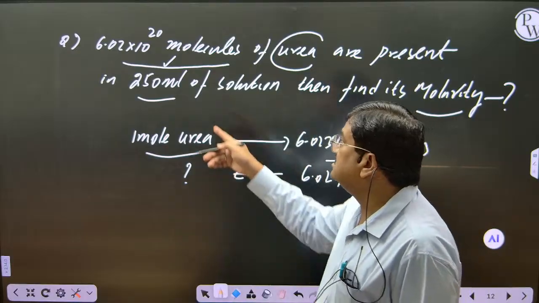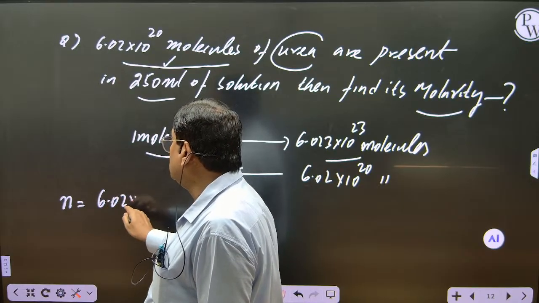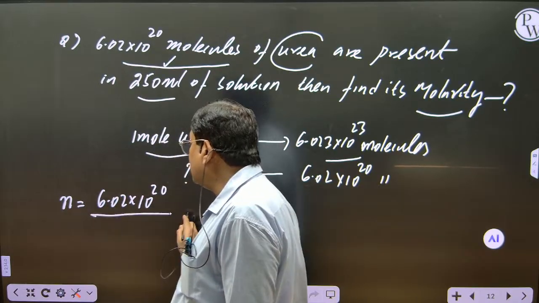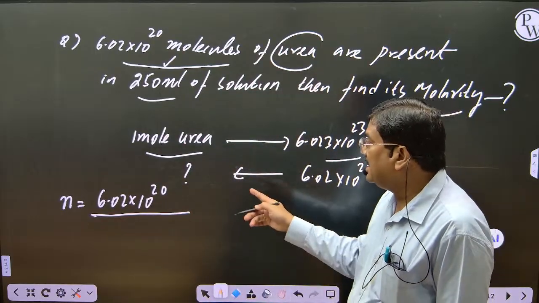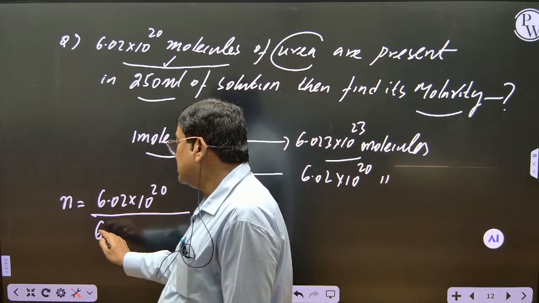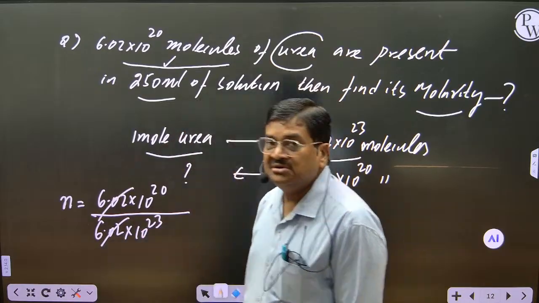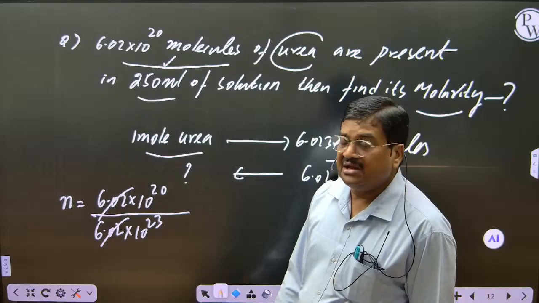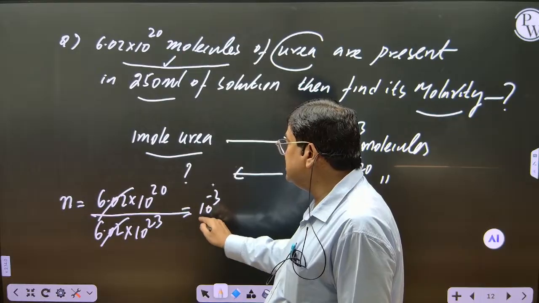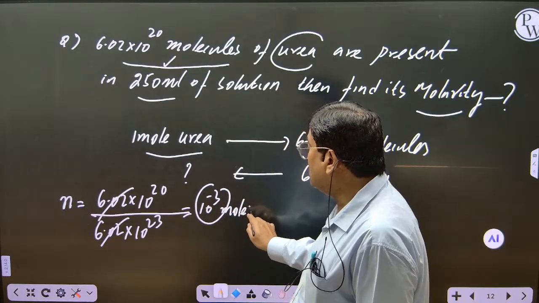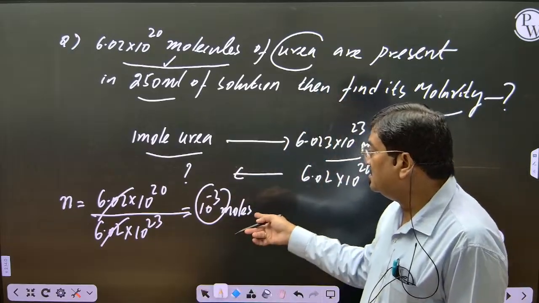So this is the given molecule. That means to get the number of moles, what do we do? The 6.02 into 10 power 20 molecules given in the problem, we have to divide by Avogadro number. As you know, 1 mole of any particle contains Avogadro number, we learnt in the previous class. So they link up with the mole concept here. The 6.02 and 6.02 get cancelled, 10 power 23 comes to the numerator. That comes 10 power 20 minus 23, which is 10 power minus 3 moles. Now to find molarity we require moles only, and indirectly we brought moles.